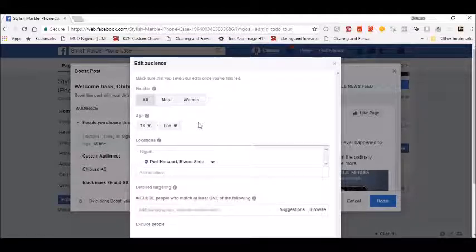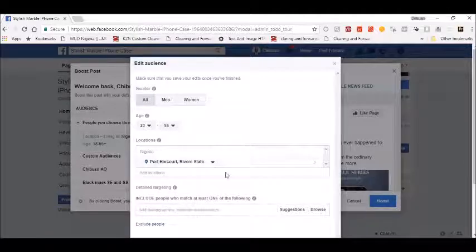Now, who are we promoting to? Marble iPhone case. So who are the people who are likely to buy this? You'll be thinking of who are the people using iPhones? Where are they? Both men and women use iPhone, so I will select all. But which age brackets are most likely to be using iPhone? Well, that is where the problem comes. Anyone can use iPhone, but because it is a high-end phone, I would rather go for, say, 23 to 55. That is my age range.